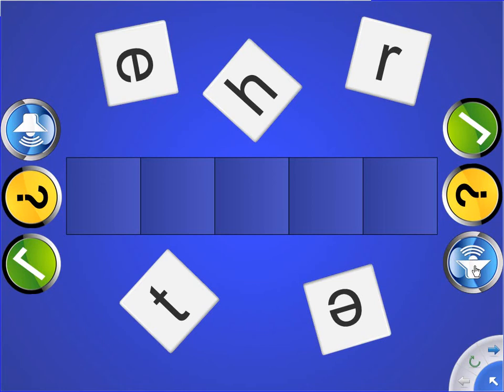Work with your friends to put together the letter tiles to create a number word in the boxes in the center. If you need a clue, press on the yellow button to hear a hint about the number. When you think you have correctly made the number word, check your answer by pressing the green button.